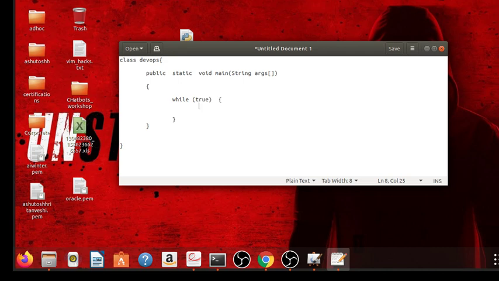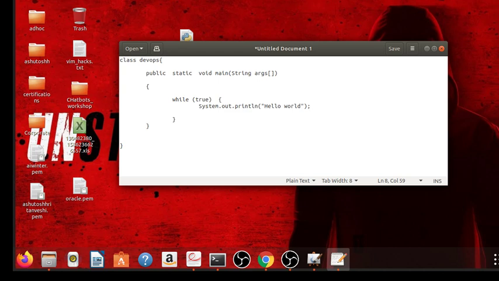And under this while true, I'm writing System.out.println, and here I'm writing, let's say, "hello world". And I'm terminating it with a semicolon, sorry, after this, right?